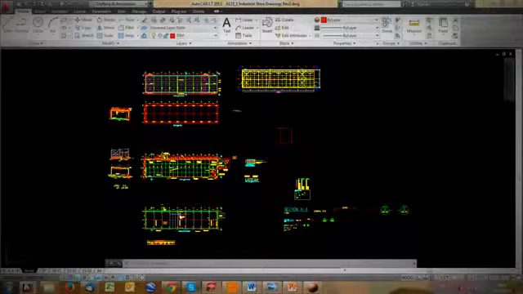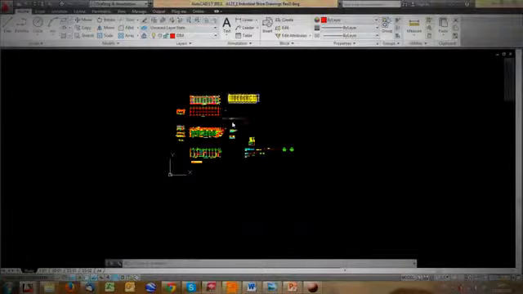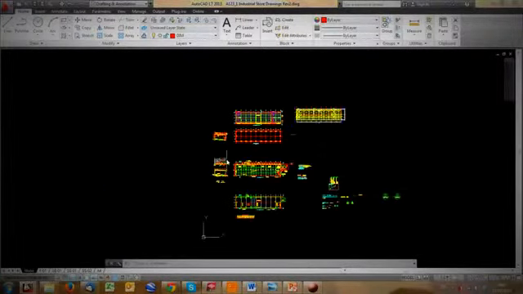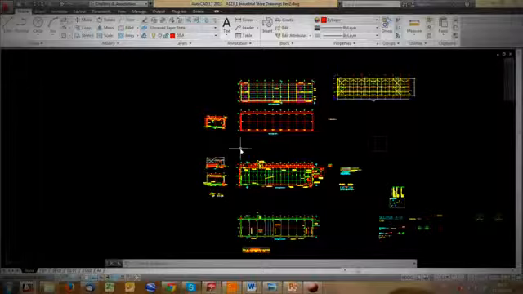Where we are now is called Model Space. You'll see this tab on the bottom left where it says Model. This is an infinite canvas. It goes on every direction for infinity, and you can draw something 1,000,000 units long, and it can go off for 1,000,000 units or 1 unit long.